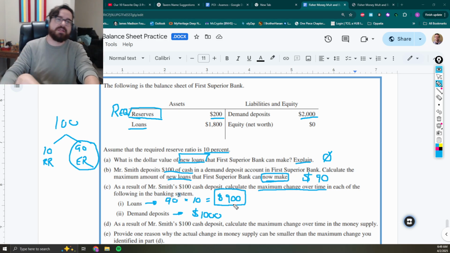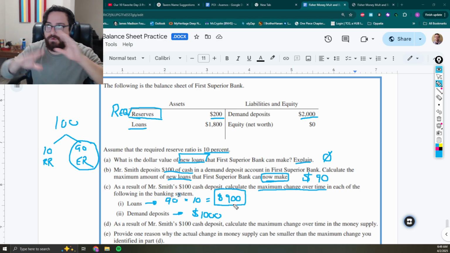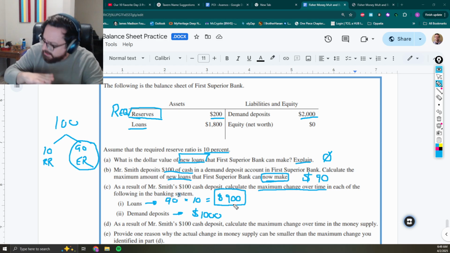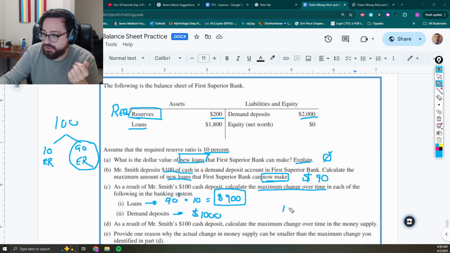There's a formula that makes this easier in case you don't like that level of reverse engineering. 900 was loaned out. They could only loan out 90% of deposits, so there had to have been $1,000 deposited for them to have loaned out 900. There's a shortcut for pretty much every multiplier problem. If you see maximum change over time of a thing, take the initial thing and multiply by the multiplier. Maximum change in loans, how much can be loaned out, times the multiplier. Max change in deposits, take the change in deposits, which was Mr. Smith's $100 deposit, times the same money multiplier. Yep, same number. There you go.